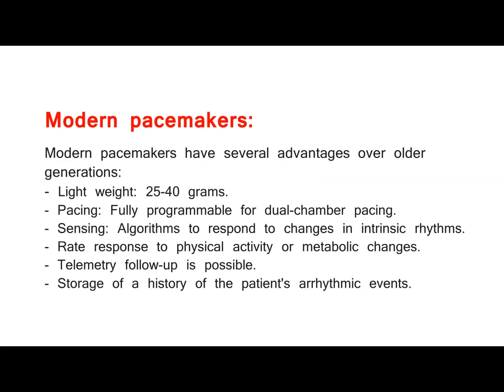Pacing techniques. Modern pacemakers. Modern pacemakers have several advantages over older generations. Lightweight, 25 to 40 grams. Pacing, fully programmable for dual-chamber pacing. Sensing, algorithms to respond to changes in intrinsic rhythms. Rate response to physical activity or metabolic changes. Telemetry follow-up is possible. Storage of a history of the patient's arrhythmic events.